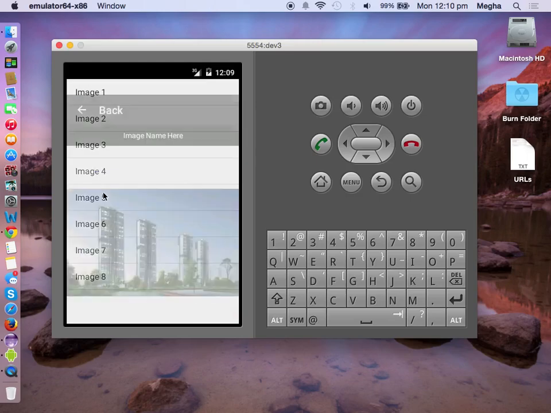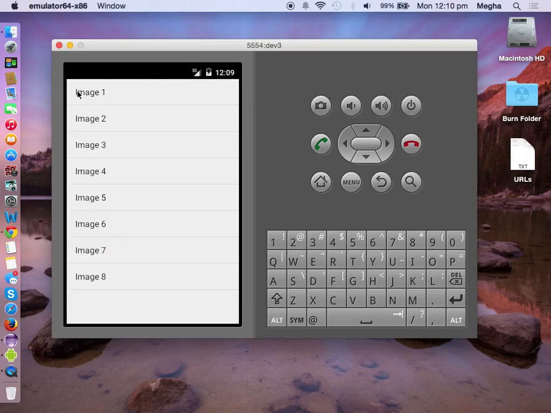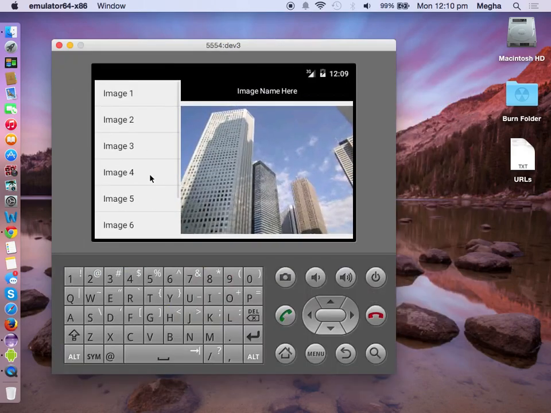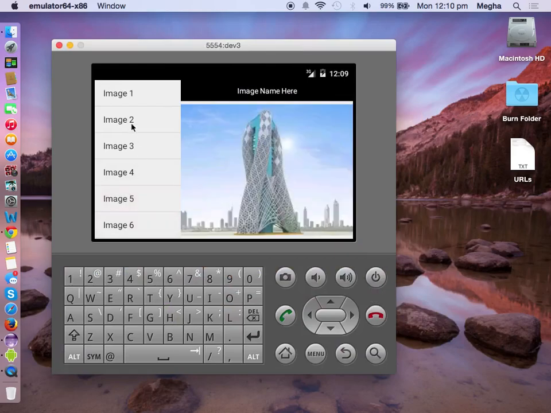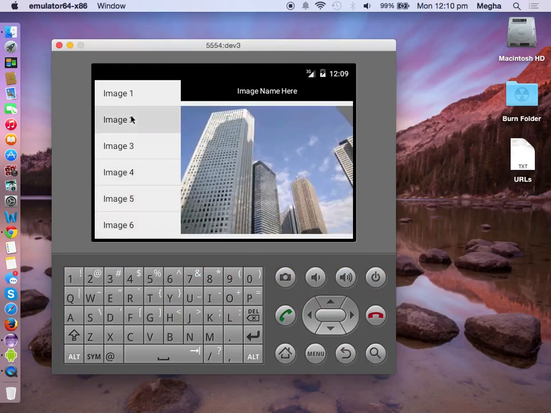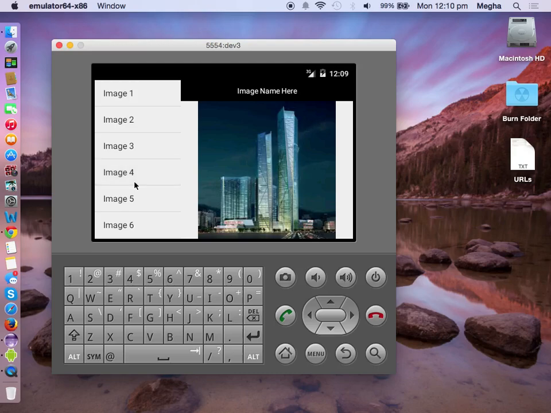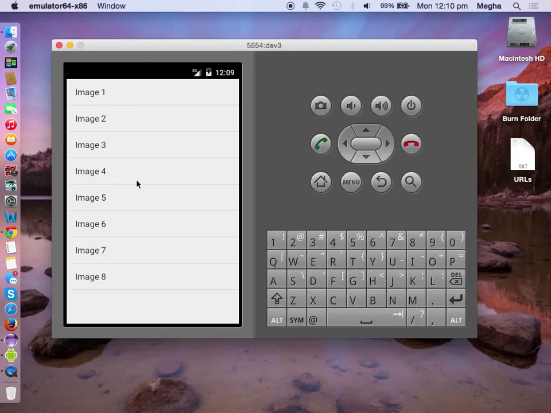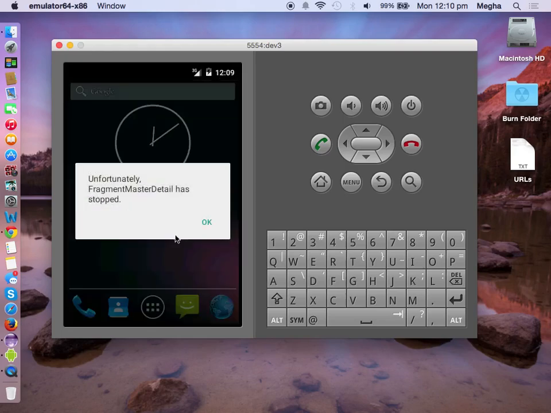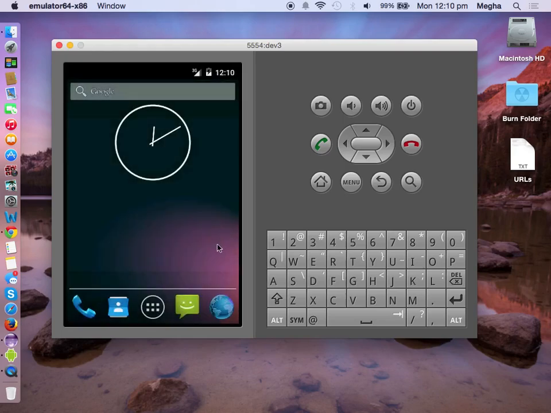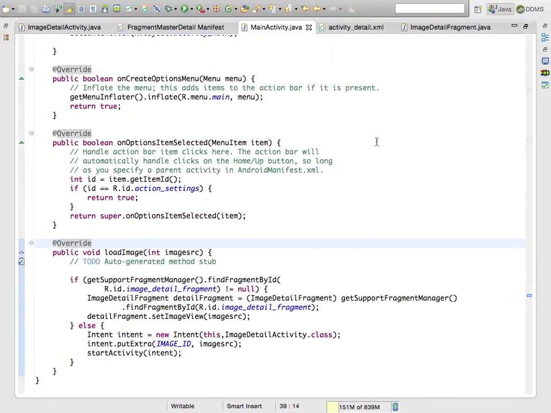So I see a different look for portrait and for landscape. I can use this one. Problem will come. Now the error is coming. So we have to see some different fixes.